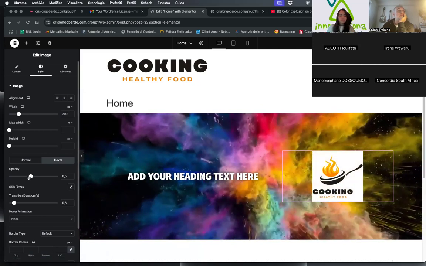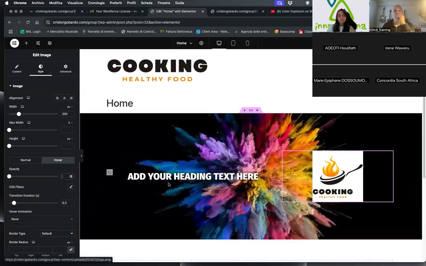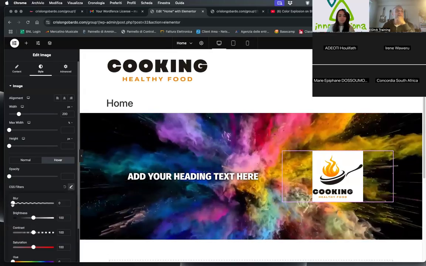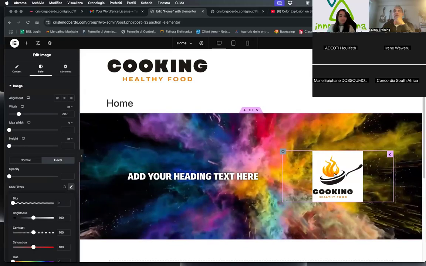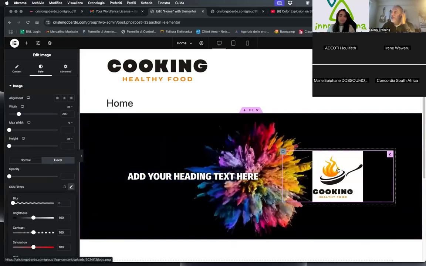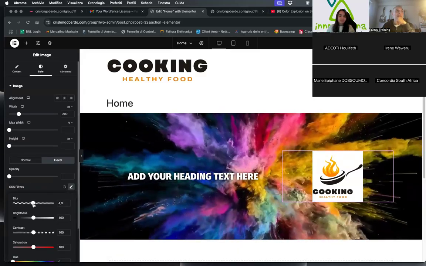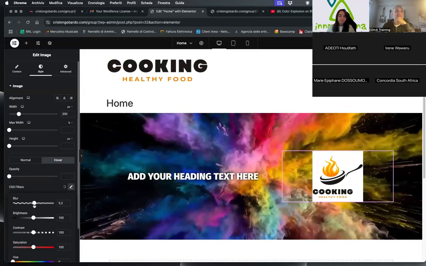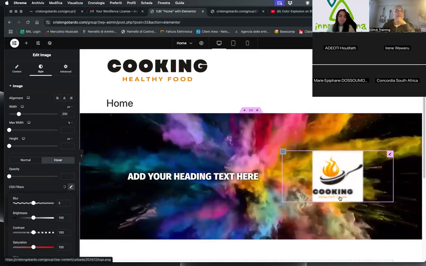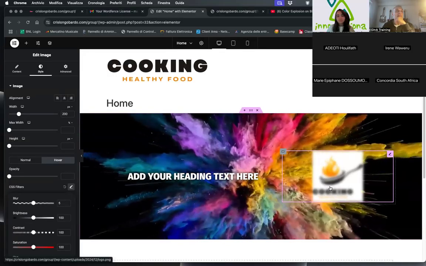Or I can leave the opacity alone and change the filters. For example, when I don't click but just hover with the mouse, I want to change the blur effect. This is a very good effect. Okay, it blurs.